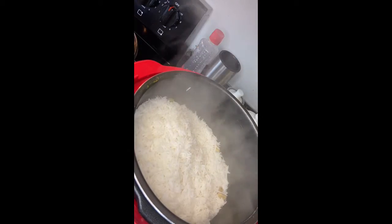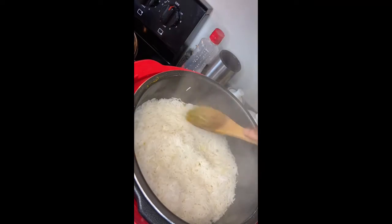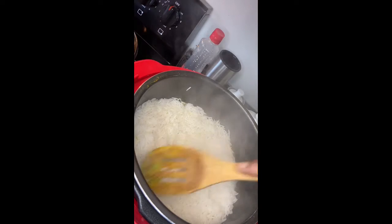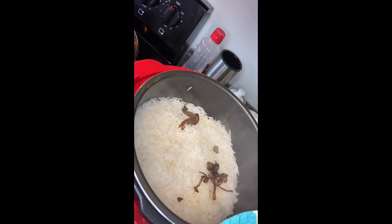Now let's go ahead and add our rice. We're just going to pour that over top of our chicken. Now we're just going to use a spoon and just spread that rice around in that pot. We're not going to clunk it down. Do not clunk the rice down. Just carefully spread the rice around the pot evenly.